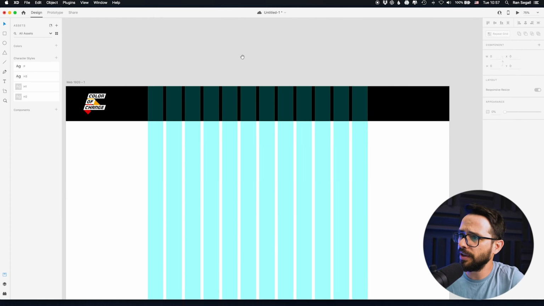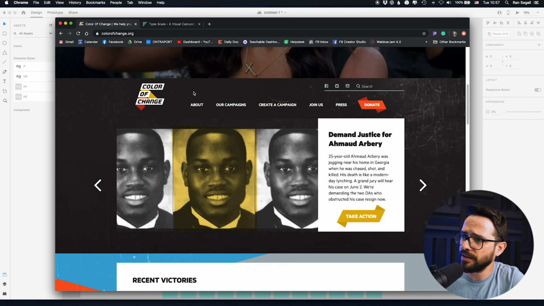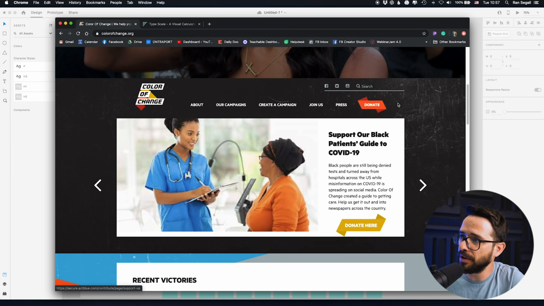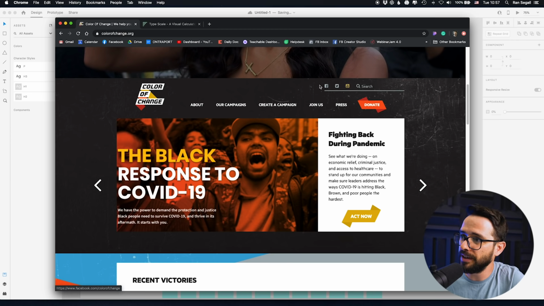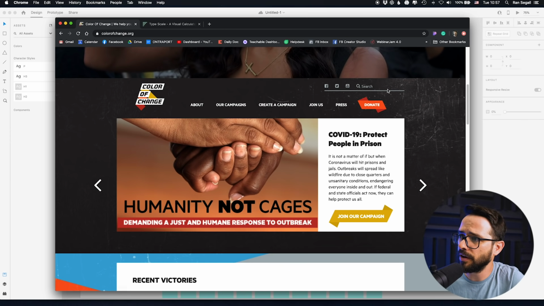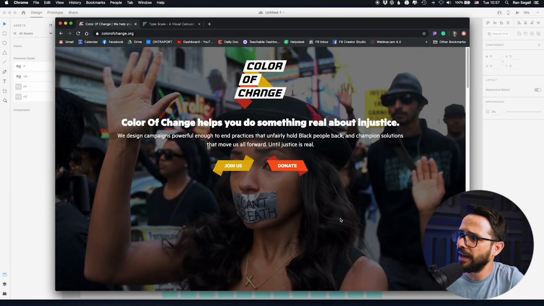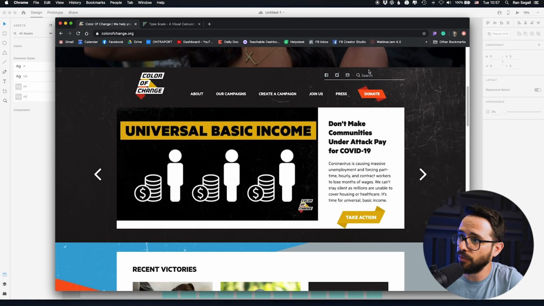So I'm going to put this here, and I'm going to put the navigation. Note here in the navigation, they have basically 1, 2, 3, 4, 5 main buttons, and then there's the big donate call to action, and then there's search, and also the social media buttons. I'm going to try and simplify this a little bit. I don't want to put the icons for the social networks. We're going to put those in the footer. And the search, we don't have to have this opened up. We can have it so that when you click the search, it opens up, and that way we'll be able to minimize them.